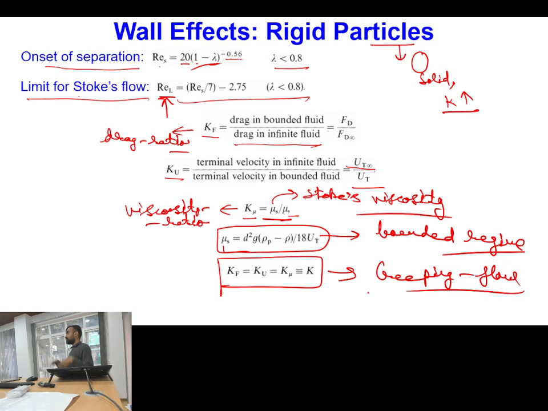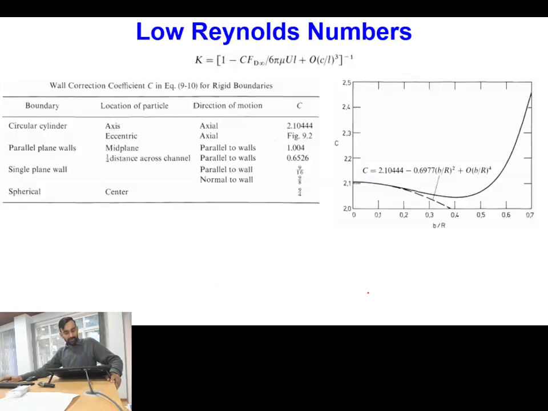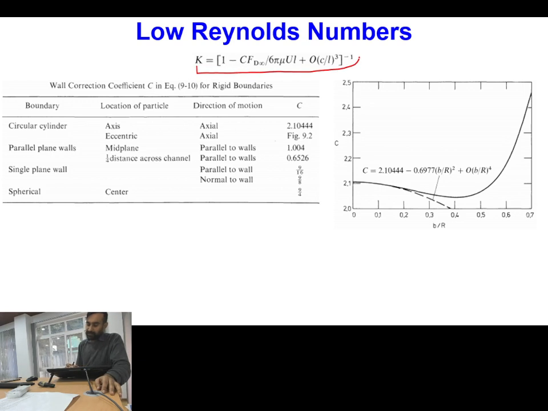As I told you, in case of creeping flow situation, surrounding walls are not affecting much, and if we do the theoretical analysis by considering the parabolic velocity profile, I can calculate all the values. So that's why all these factors will be equal to 1. But if you increase the Reynolds number, so typically for low Reynolds number cases, the value of K can be calculated using these relations, and here you have C as one coefficient, and for different configurations the values of C are given over here.